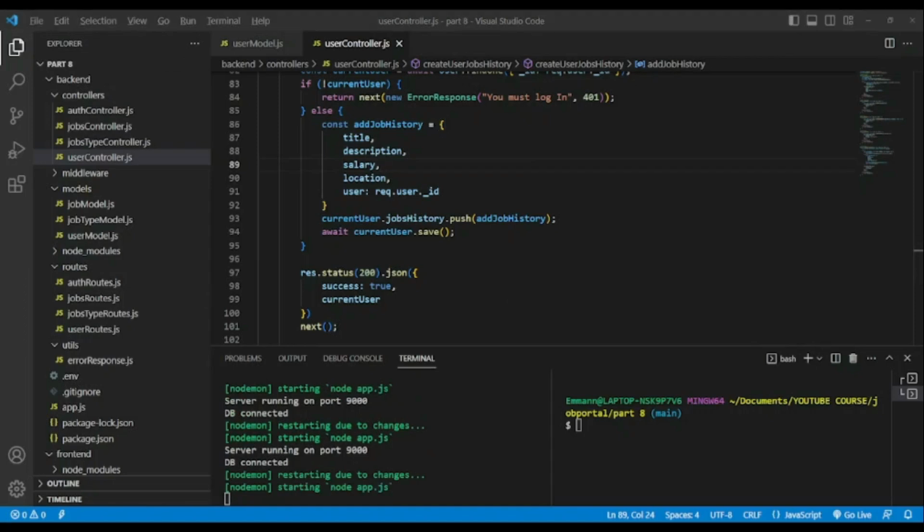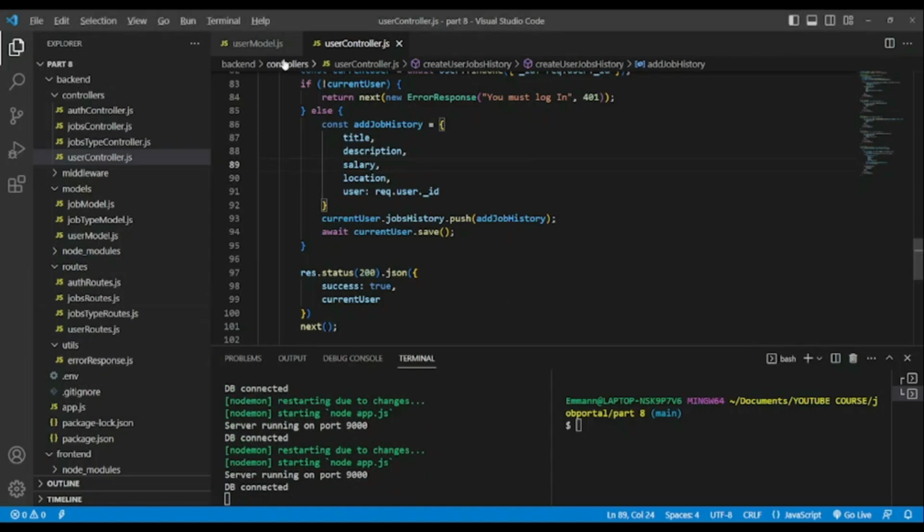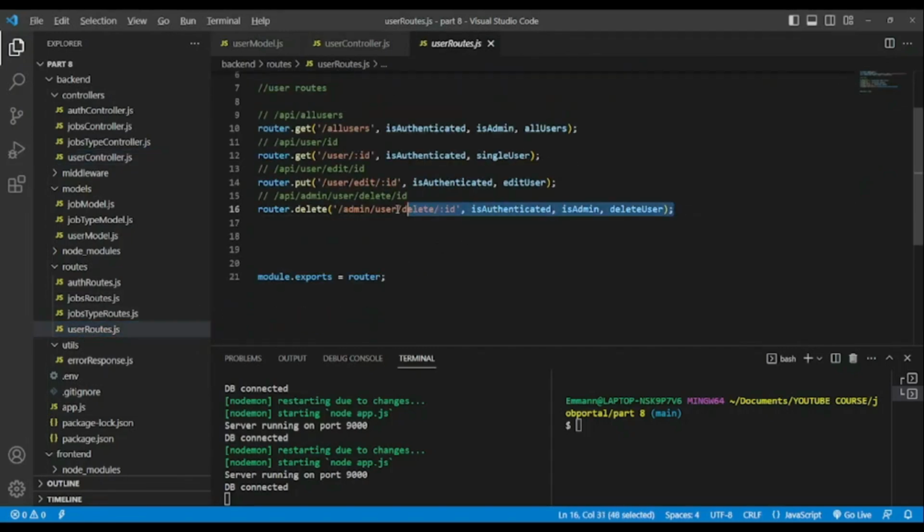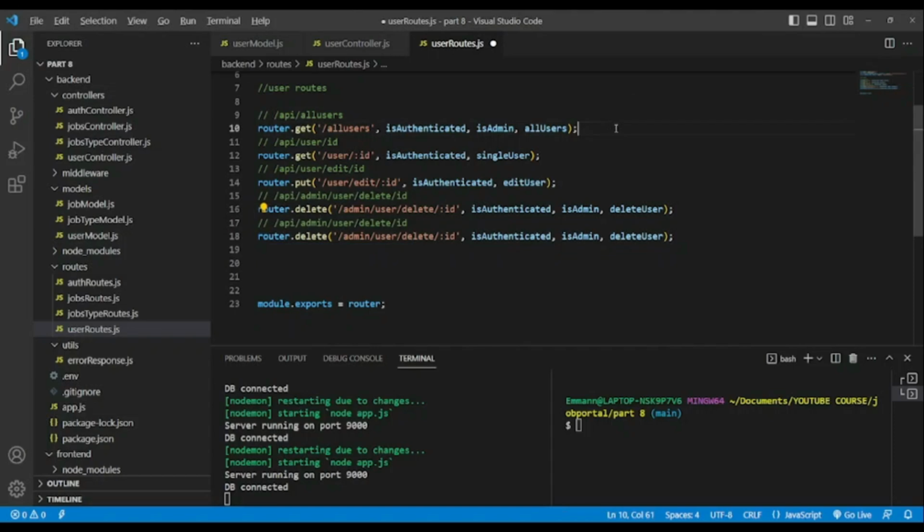And after that, we need to create a route. We duplicate this line, and this time it will be a post request. This will be /user/job history.